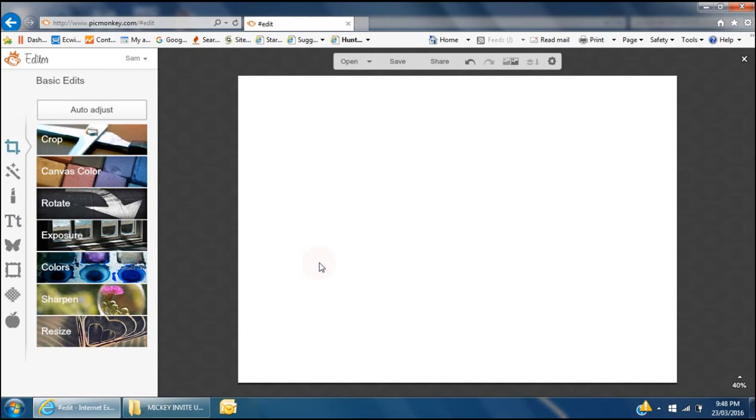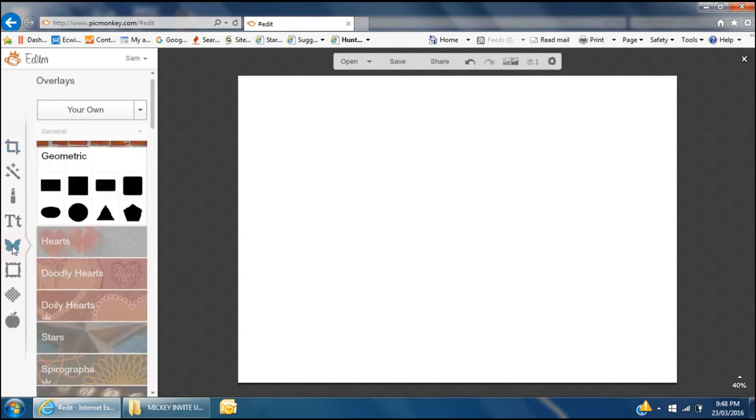That's your one step. The next thing you're going to do is download your images. Once you've downloaded your images onto your computer, you now need to bring the images into the PicMonkey software. So you go over here to overlays. It's the butterfly button, and you click onto that, and then you click your own.